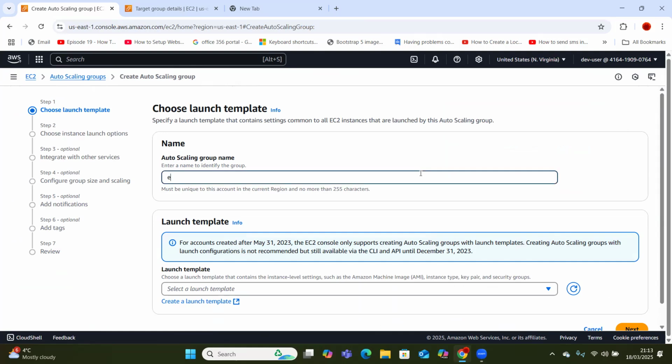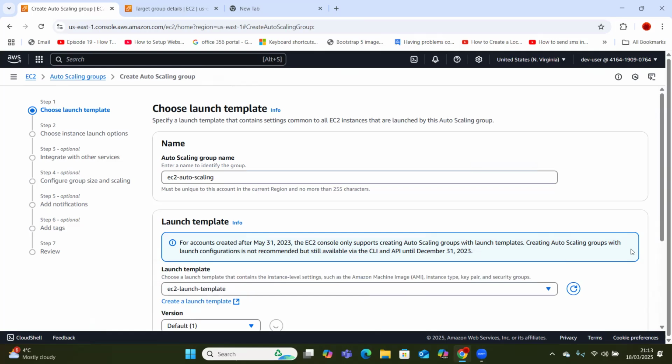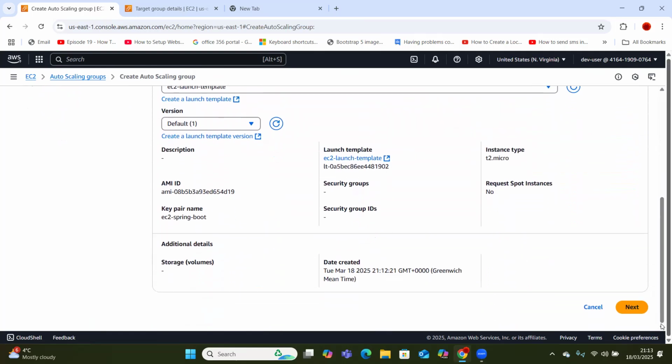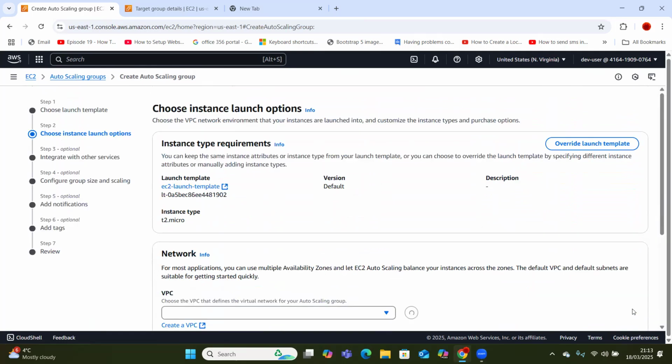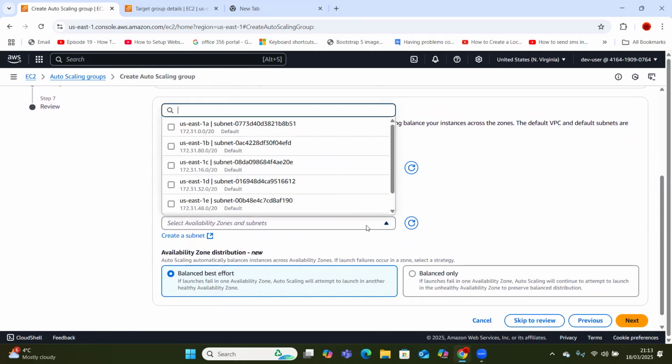So, EC2 auto scaling. Launch template, we have one. Next, VPC availability zones.